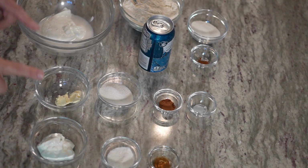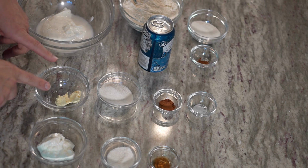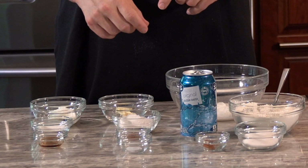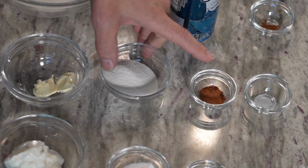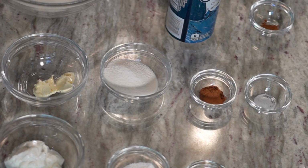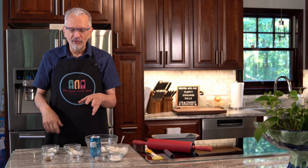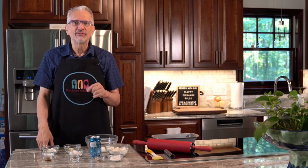For the filling, we have 2 teaspoons of light butter, 2 tablespoons of sugar replacement, Swerve again, of course, 1 teaspoon of cinnamon, because this is the filling. That's where you want that cinnamon flavor. And then just a pinch of salt.